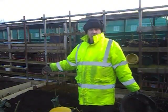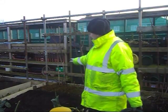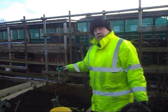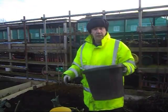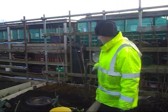As I say, next week we're into February. It's still cold. By March time, you're going to be starting to see life come to them. Little buds appearing. The roots are going to start looking for feed. So all the feed's there, ready for them. And they'll last you right through until the summertime.